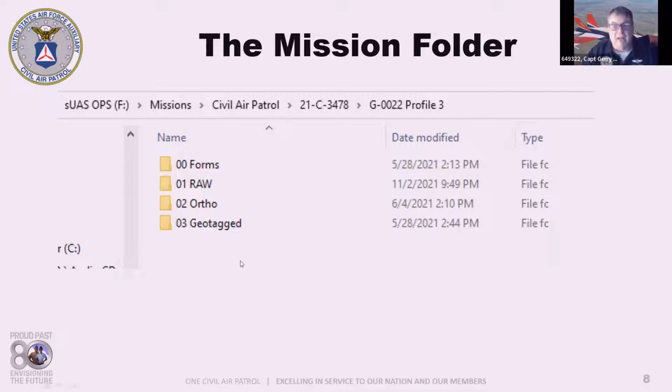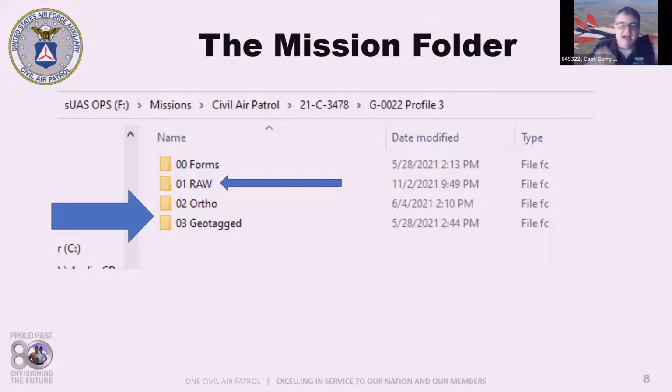Okay. What are not optional are the other 3 subfolders. You must create at least 2 subfolders. One for the original raw untouched photos, and at least one other for the photos that you may manipulate. In other words, rename, crop, geotag, whatever. It doesn't matter what you call it, modified, manipulated, product, as long as you have a place to put the photo other than back in the raw folder.